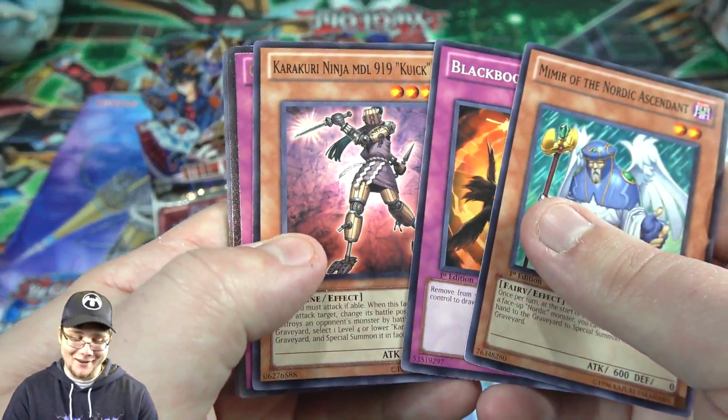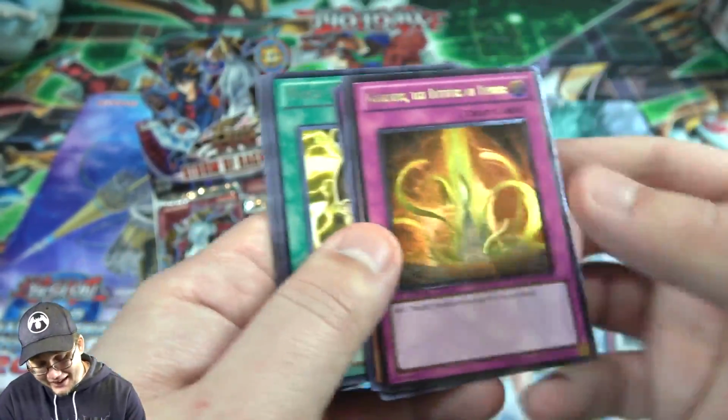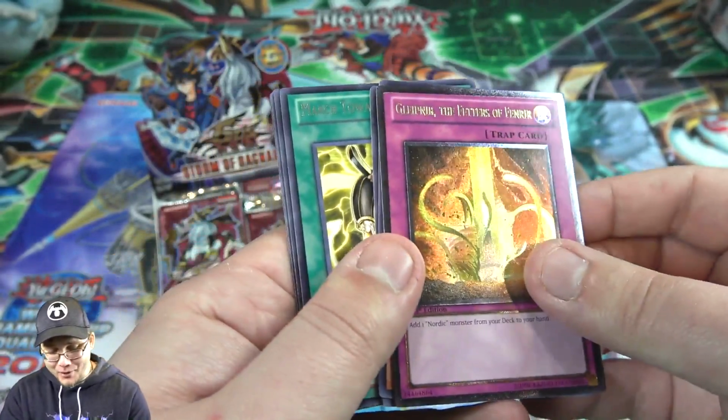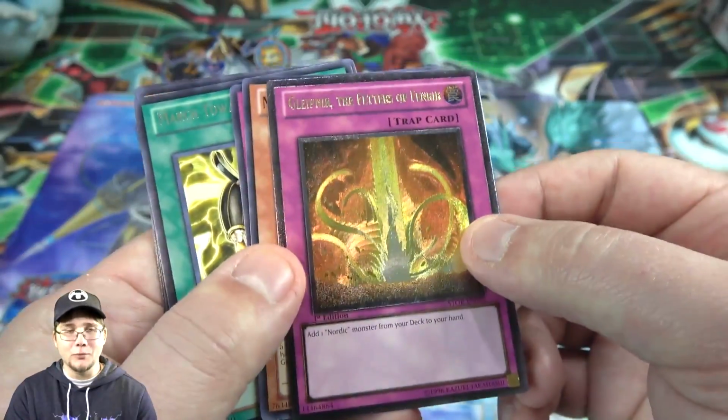Oh, we got something. I can tell already. It's kind of spoiled a little, and yeah, it is! We actually got an ultimate rare! It is a Gleipnir, the Fetters of Fenrir, so we got 2 of this card, one of them actually being an ultimate rare. That is awesome! Oh, that's gonna look really cool too. I don't know if I have any more ultimate rares of this card or not.